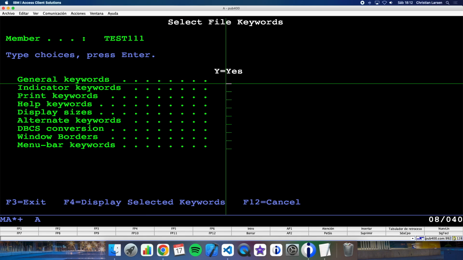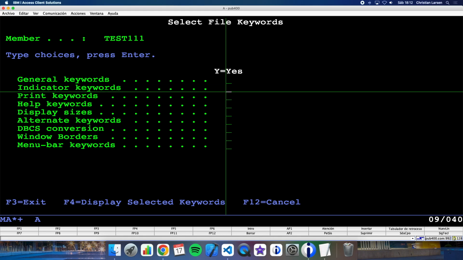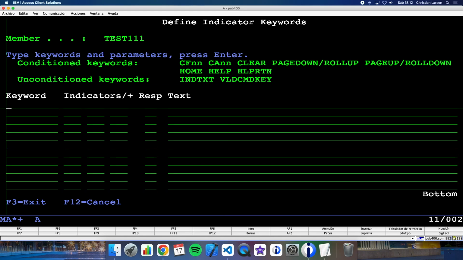Let's go now to indicator keywords, and let's add here CF3, and here I'm gonna write a 03, okay, and a text, end program. Well, CF means that this is a function key. Okay, if we need an attention key, I will use CA.